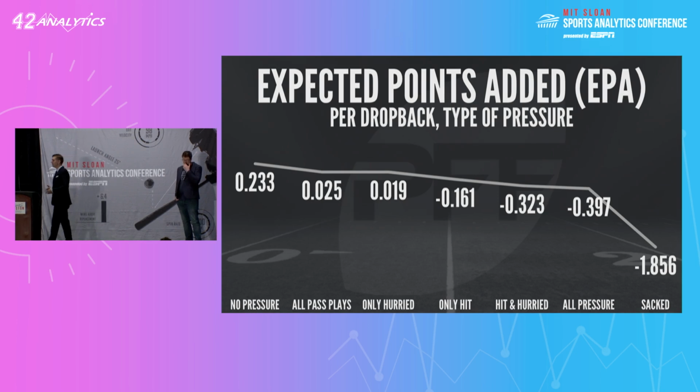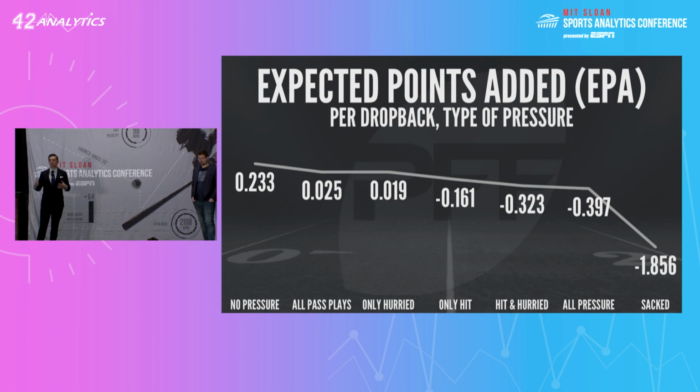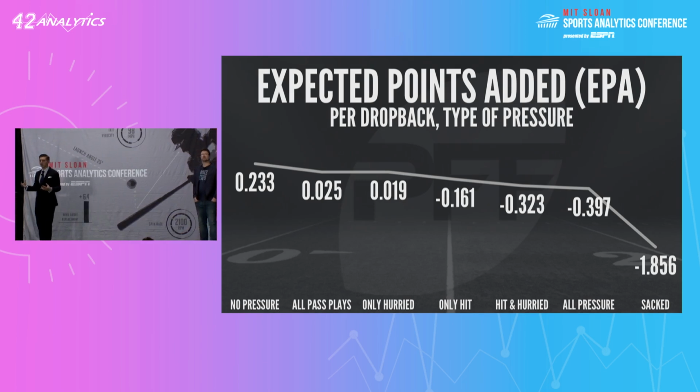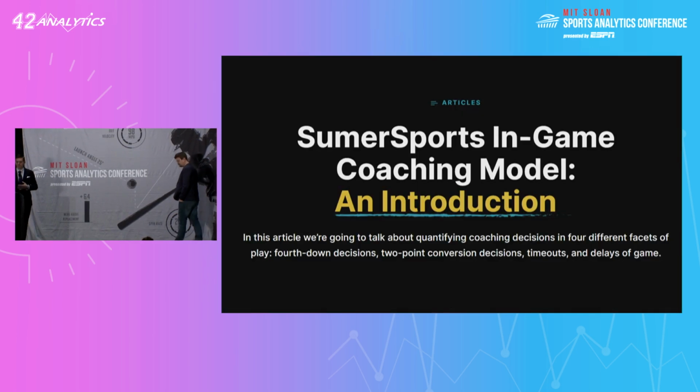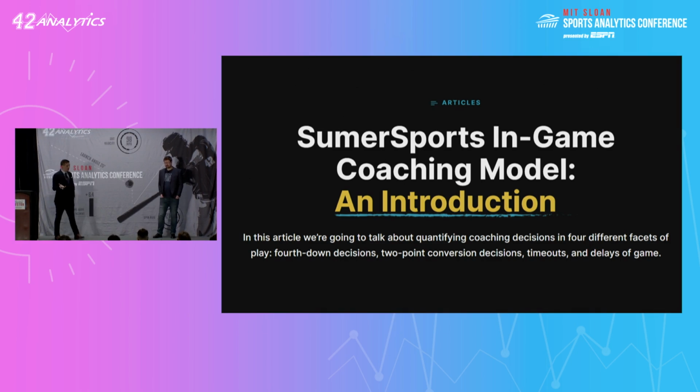We see people writing for The Athletic using EPA in their articles. We see teams using it for their internal evaluations. We see it as the target variable for tracking data metrics in the Big Data Bowl now, where people are looking at a specific coverage or all of these moving pieces on the play, what are the EPA implications? It also allows us to start looking at things like coaching.